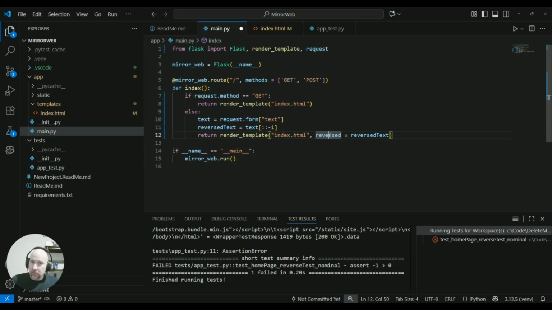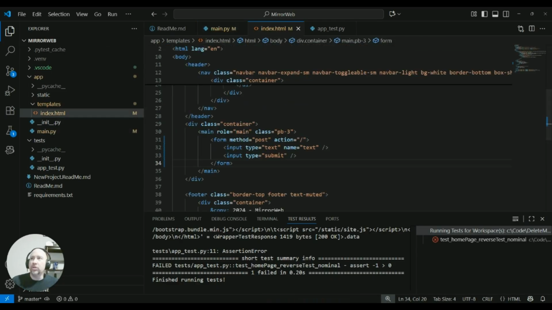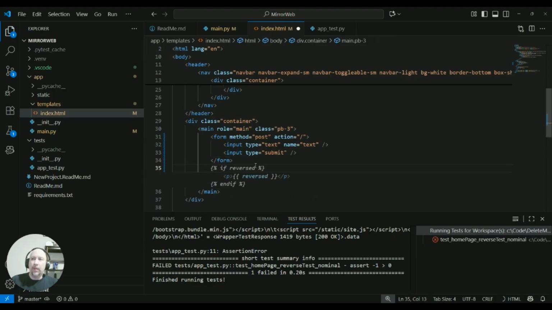So remember, I said we had to send it back to the HTML file. Let's do that now. So this reversed, we're going to use now in the index HTML. So what I need to do after the form is I need to display that reversed if it exists somewhere. I'm going to use some interesting syntax, {% if %}, and it's helping me out. This actually is very much what I want to do. So I'm going to go ahead and tab. So this is {% if %}. This is Flask syntax to get us into Python code so we can dynamically decide if something's rendered or not. So if reversed exists, this is what this is saying.